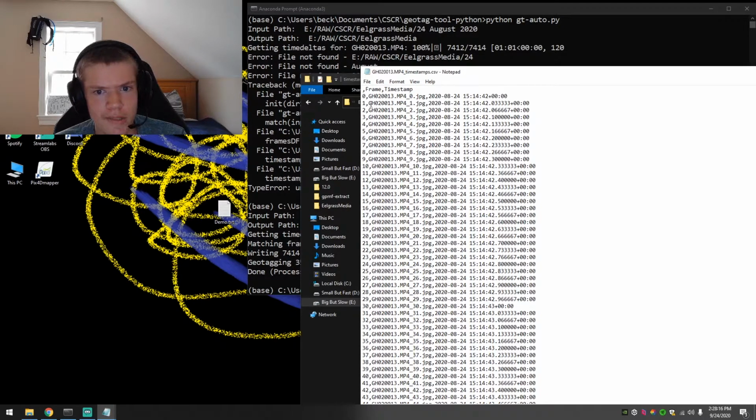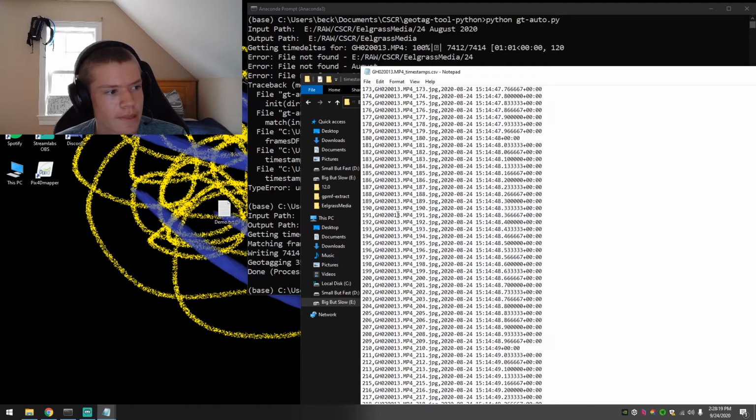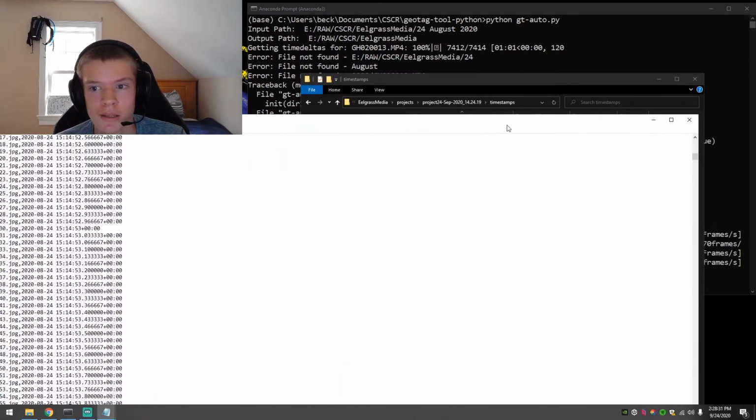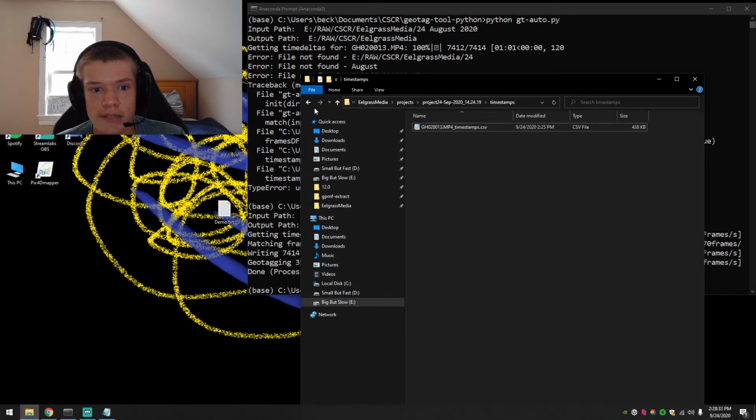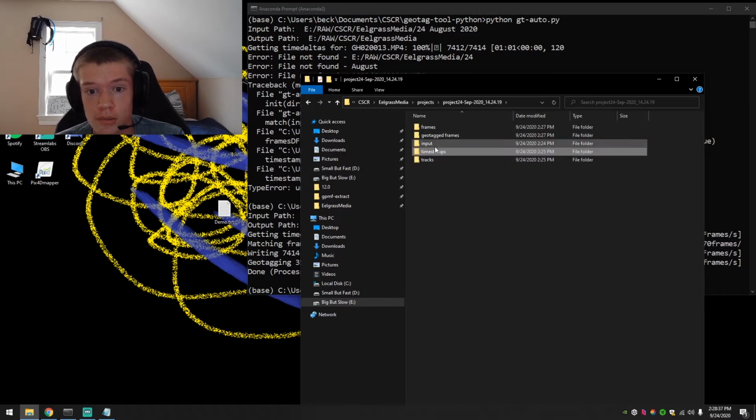So it starts with 0 and it goes up to 7,000 something. So you can say video underscore 335, and then we have the exact timestamp down to the millisecond. So that's what generating timestamp data does here. So timestamp track input, showed that already.